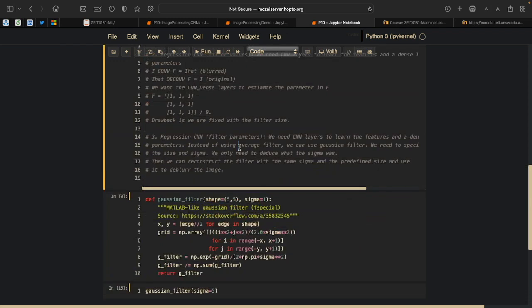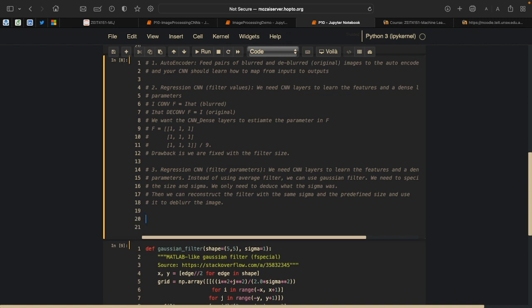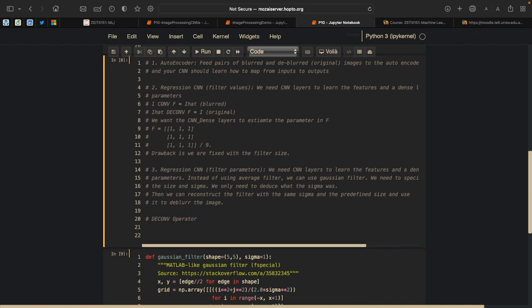Now, the other piece of the puzzle that we need is the deconvolutional operator, and this is one of the beautiful things that you will see with the Fourier transform. Now let's add the deconv operator here.